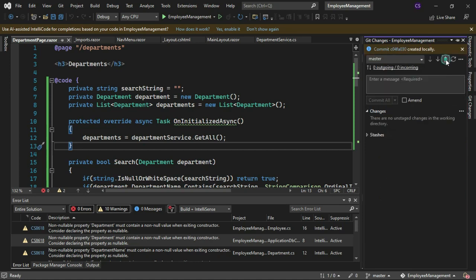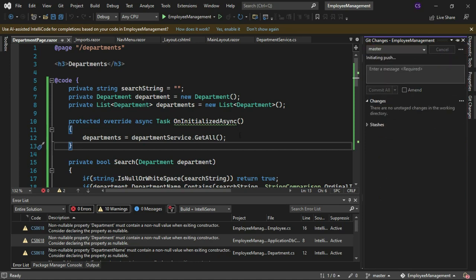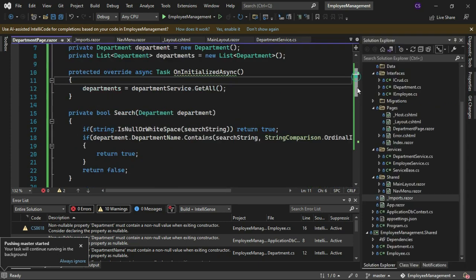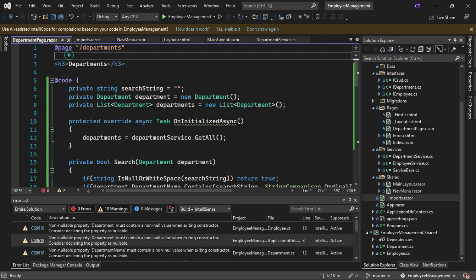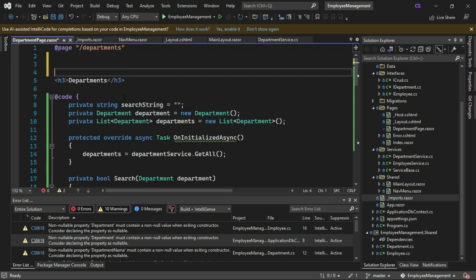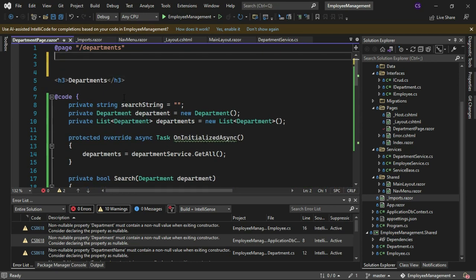Then thereafter, if we run our application, our pages are still going to be empty because there isn't really anything going on. We are now about to create our UI using what we are calling the MudBlazor UI Component Library. The first thing that we want to do is put some important using statements there.